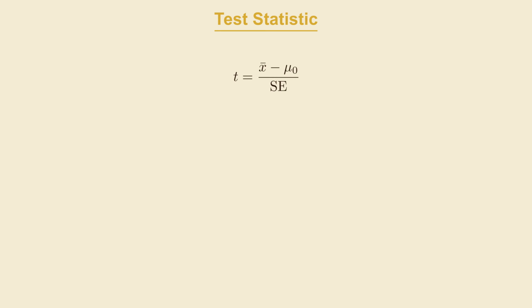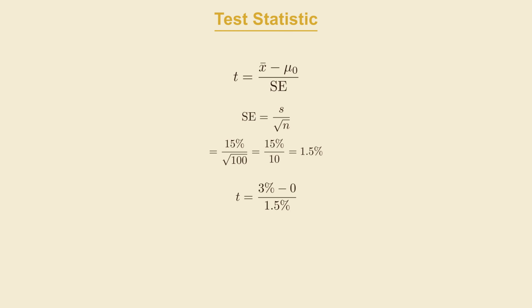A test statistic takes your sample estimate, subtracts the null hypothesis value, and divides by the standard error. It converts your raw result into a number that tells you how far away your sample estimate sits from the null in terms of units of standard error. The standard error here is the standard deviation divided by the square root of the sample size. In this study, that is 15% divided by the square root of 100, which gives us 1.5%.